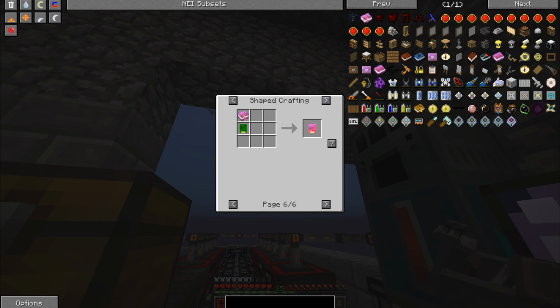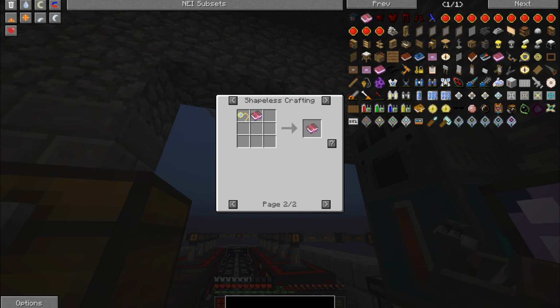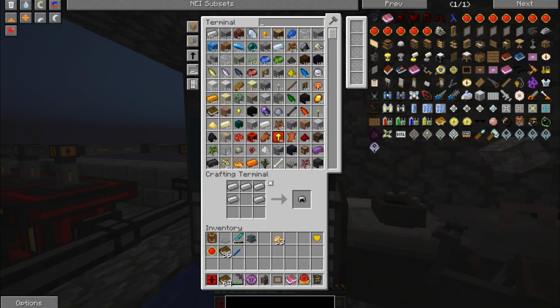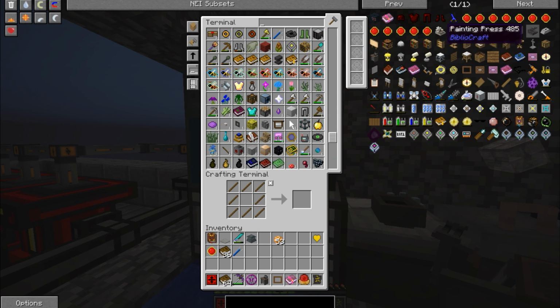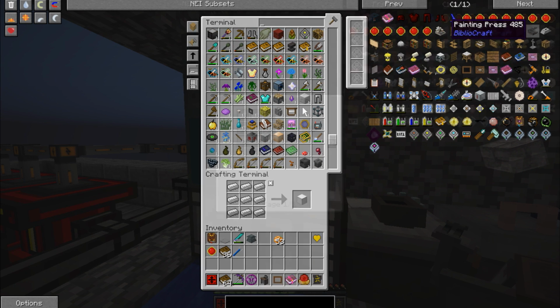I want the outcome to be an enchanted book. I want the outcome to be this enchanted book. Okay, so we'll take a shot and a win here and say it is this thing, which means I need this. And I need three more of these, which by the way is freaking expensive. Good thing I've got a ton of it.